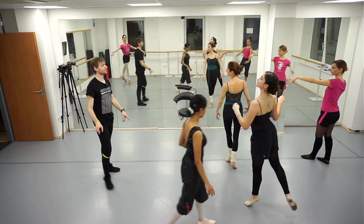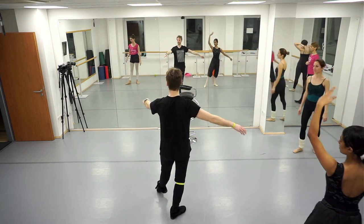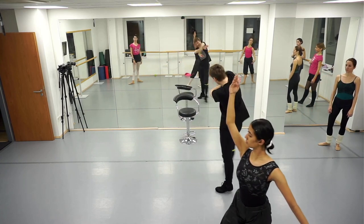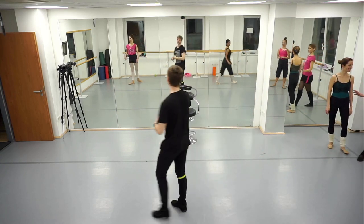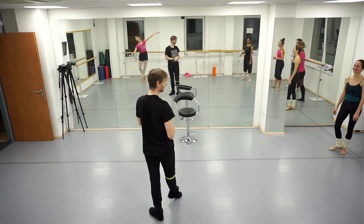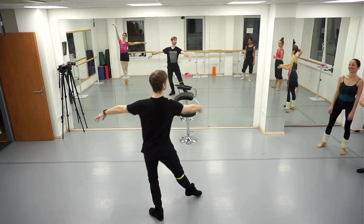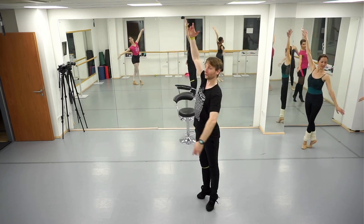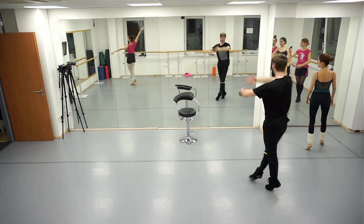glissade, and arabesque. Glissade was very nice, yes, but you did a little bit like this. It's a little bit more modern, yes? So what is happening here? Two hands in allongé, and when you turn, you collect them to first, yes? So you do one, two, that's all.